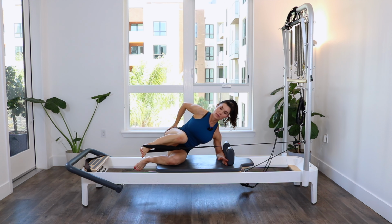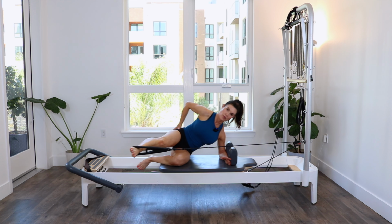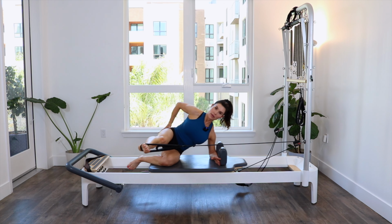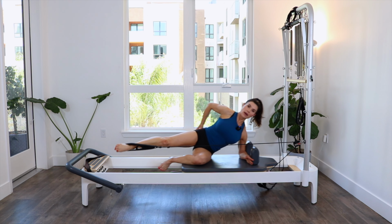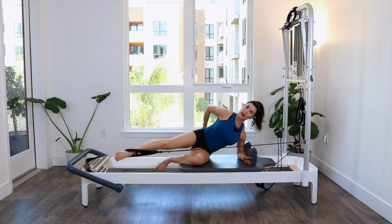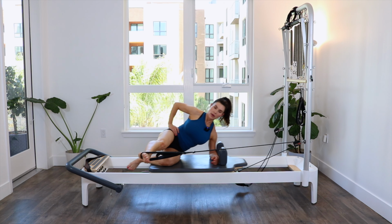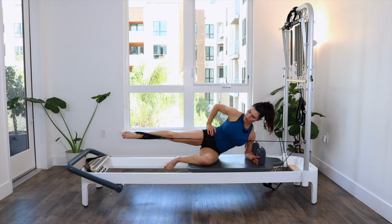Now, from this position, extend the leg out. We're gonna push, squeeze the glute, and then come back forward. So think of drawing a nice straight line as you push back. And 3. Keep going, guys. Exhaling 4. Exhaling 5. Now remember, you're not pushing so far back that you're hyperextending your spine. Just enough. Last 2. We push. 1 more. We push. Beautiful job.